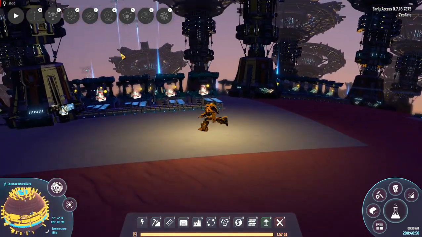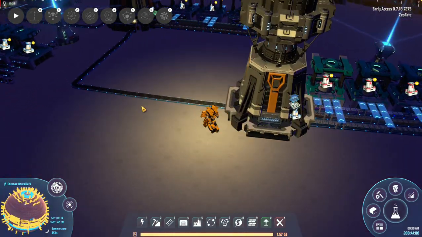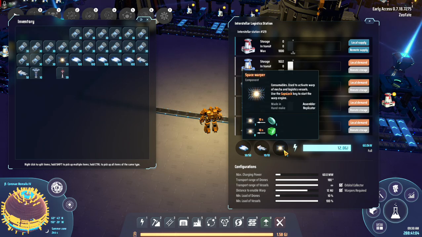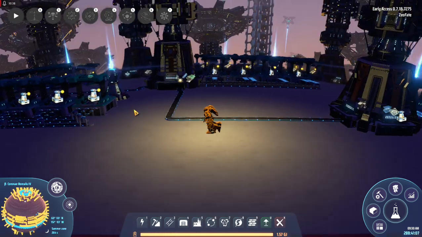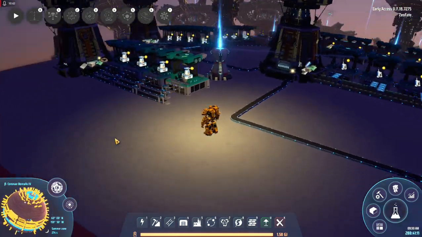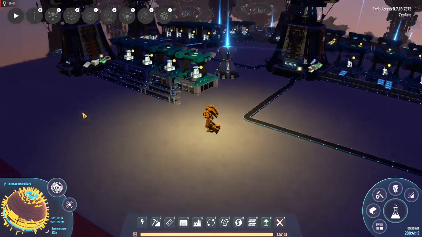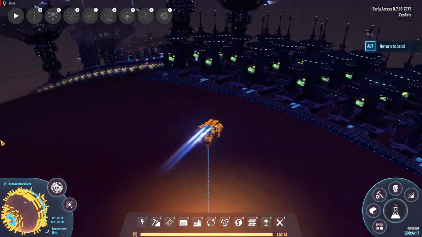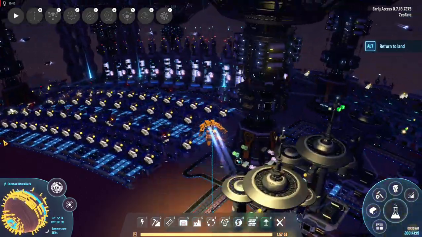Now, one of the things I did is I went through and you see these random lines throughout my system, and that is for the warpers. So that when I go and set up in another solar system, my ships can get to me without taking a couple of years. Speaking of warpers, where are we?